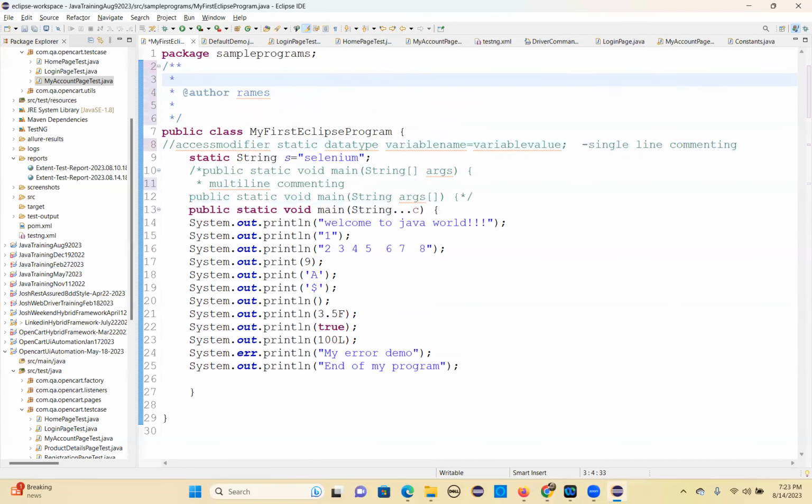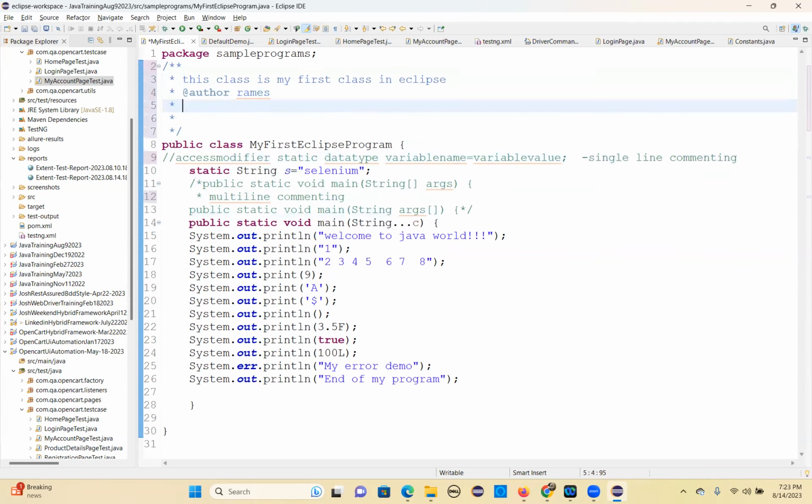The document comment is, for example, this class is my first class in Eclipse. I can explain about my class and I can write a date, whatever you want, like 08/14/2023.